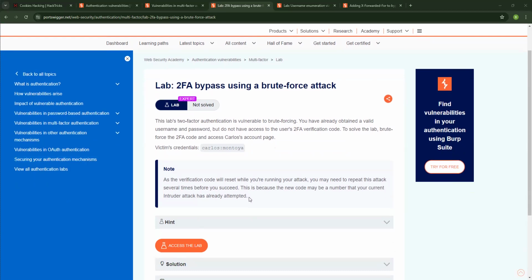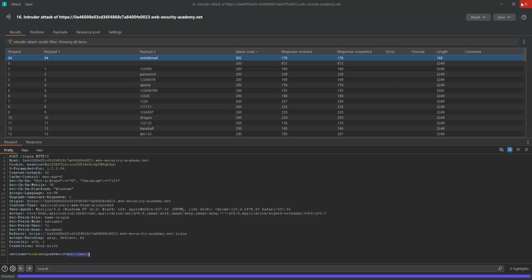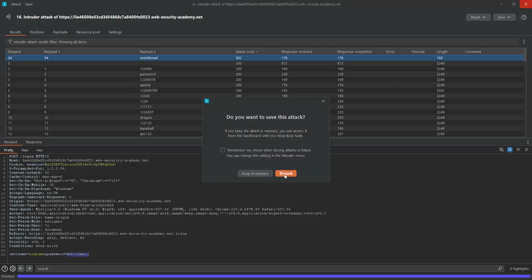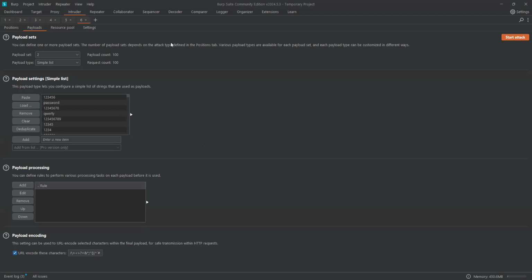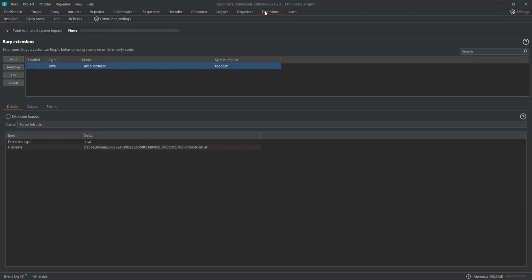So what I'm going to do is, first off, go to Burp Suite. And if you don't have Turbo Intruder installed before, the way we can install it is in Burp Suite, at the top here, where I have my cursor, you can go to Extensions. By default, it's going to be under Installed. This should probably be empty for you if you don't have anything installed.